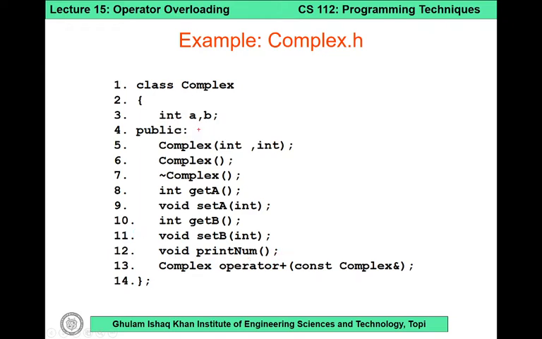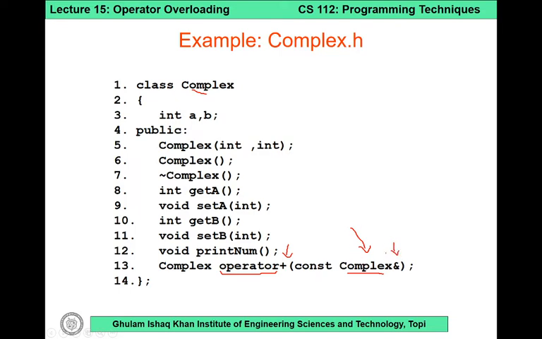It will display this complex number. At line number 13 we have a prototype, and the name of the function is operator followed by plus. So this function is an operator overloading function. To overload the addition operator, this function receives a number of type complex, an instance of this class, as a reference.